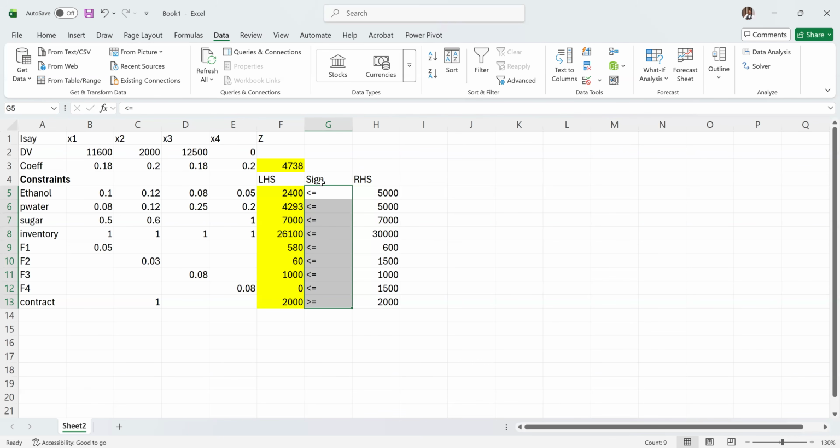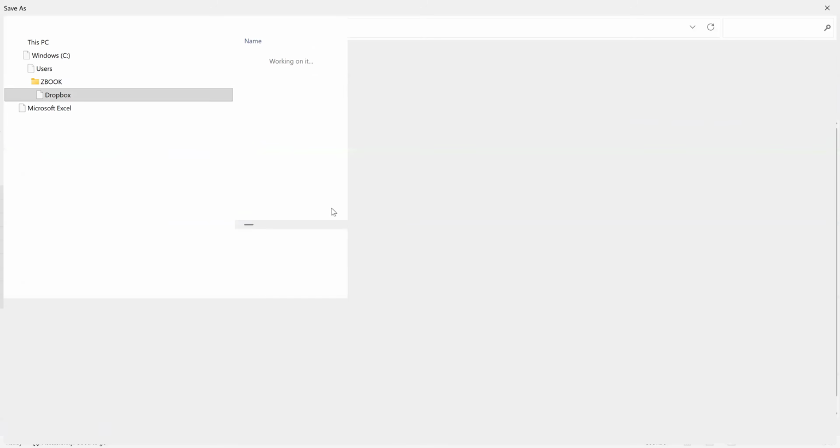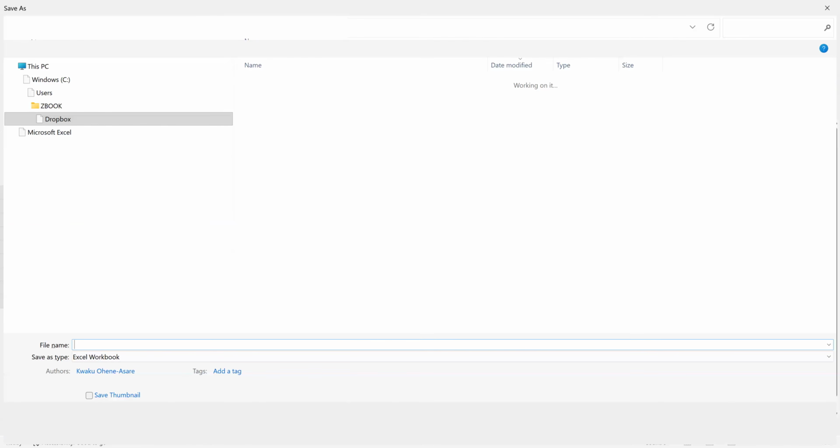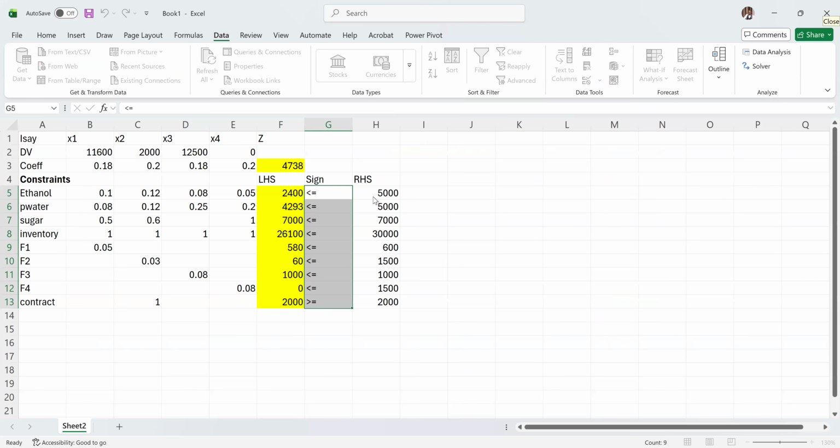Hello, Doc. I didn't bring the integer, but I had my x1 to be 11,600, x2 2,000, x3 12,500, x4 0. But I didn't include the integer when I was trying my hands on it before you proceed, sir. My values were equal to my other colleagues who mentioned this earlier.